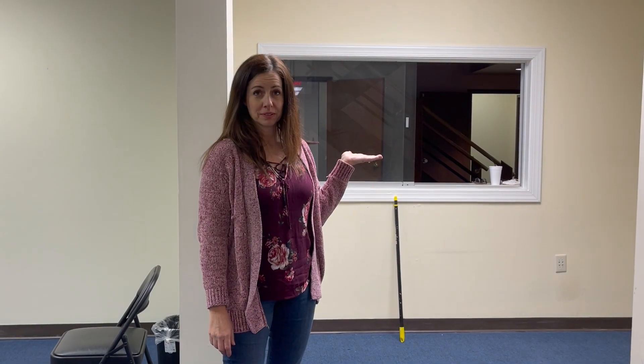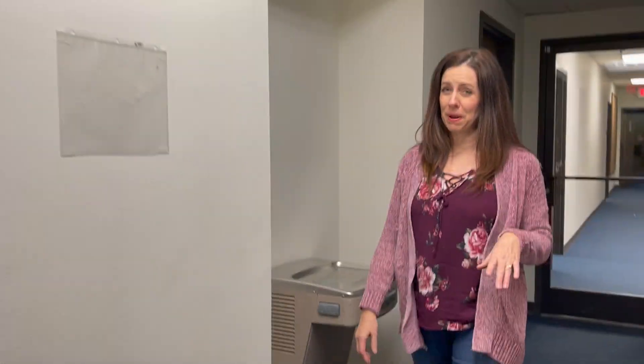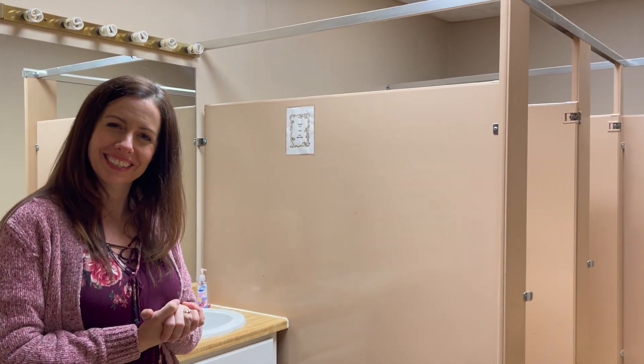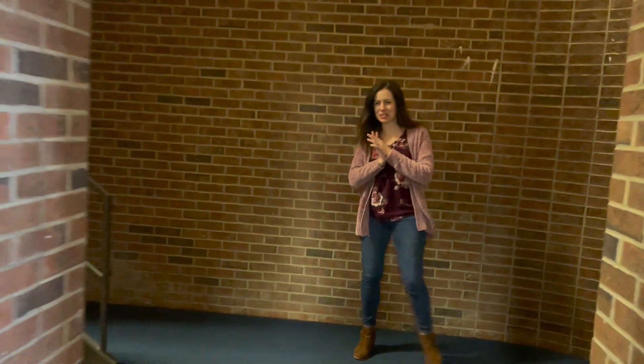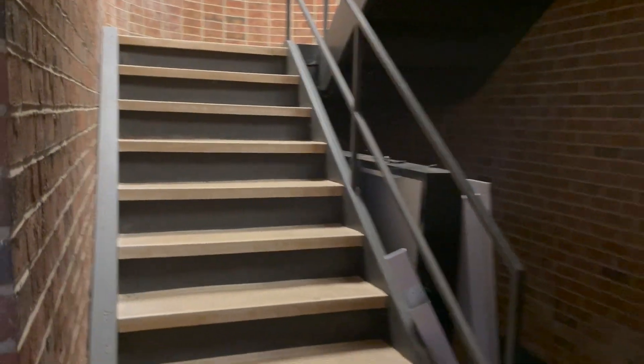Reception window — stay or go? Definitely got to show you guys a peek at the bathrooms. We are going to do some serious updating here; it's going to see a lot of changes. This stairwell is just unique and it reminds me of a Rapunzel tower. The brickwork in here is amazing. If you're ever excited about a stairwell, this one is it.